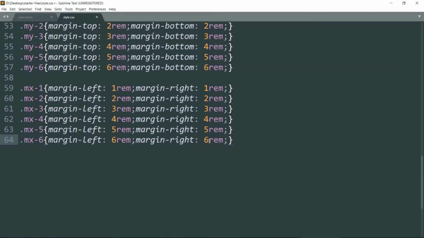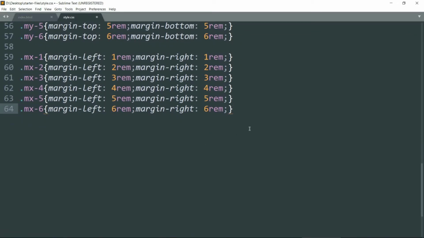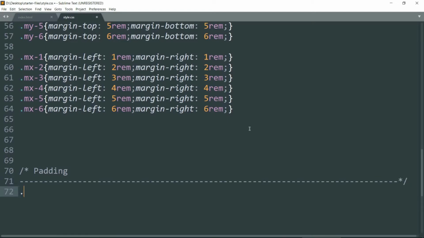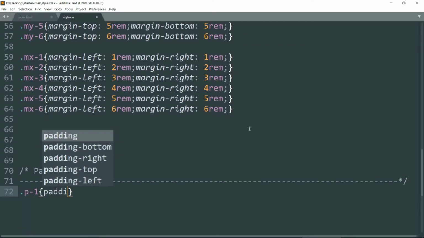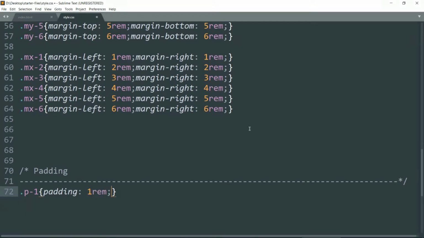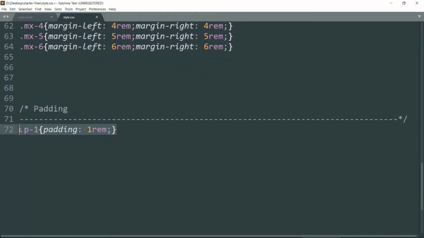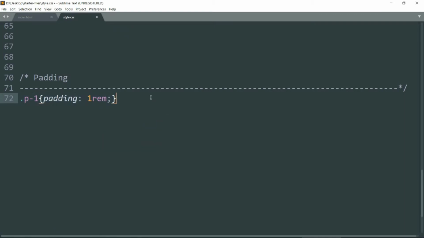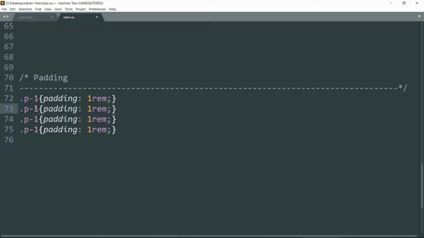Okay. Then in the same way, let's define some padding classes. Alright, then dot no space.